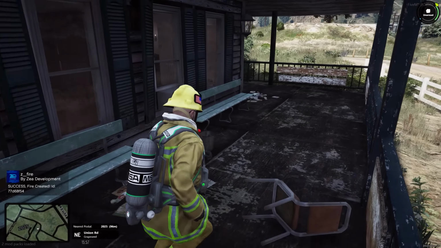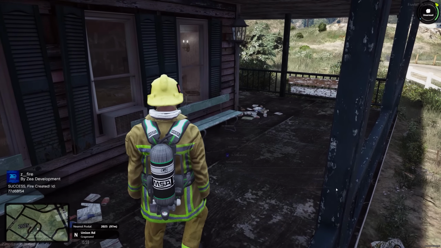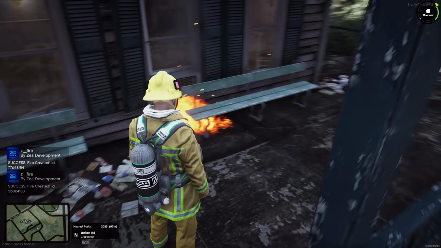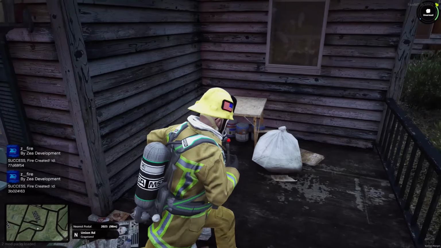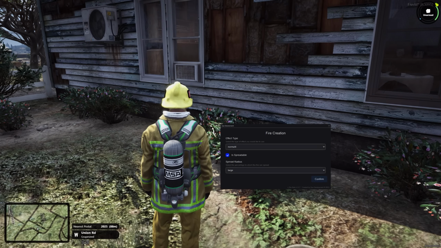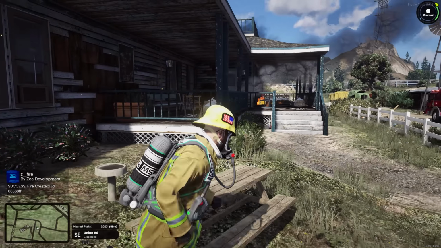I'm gonna come over here. We're gonna create another one. Create fire, and then same thing. Remembers what you did before, which is really cool. So you can really get up to speed to starting multiple fires, which is really nice. We'll come over to this side of the house, and we'll do the exact same thing. Hit confirm, and we got fire starting to spread all over the place.